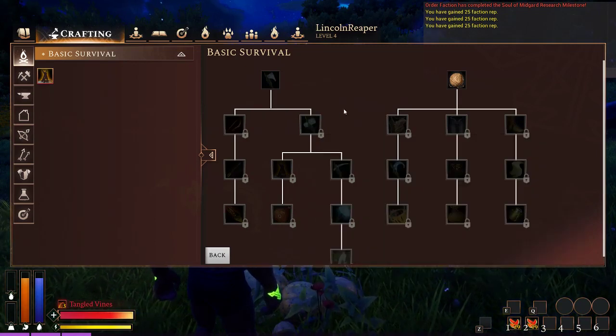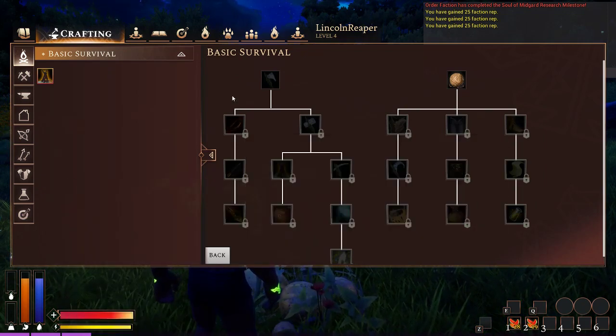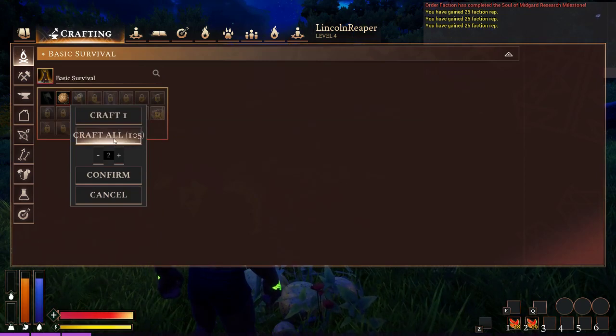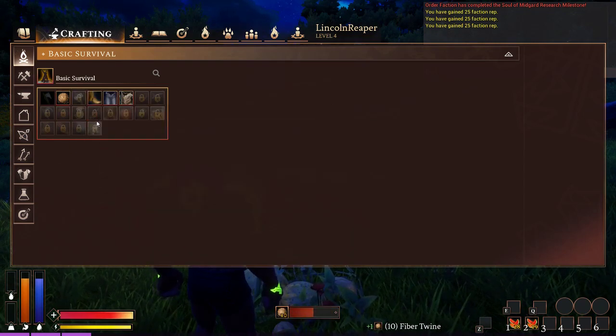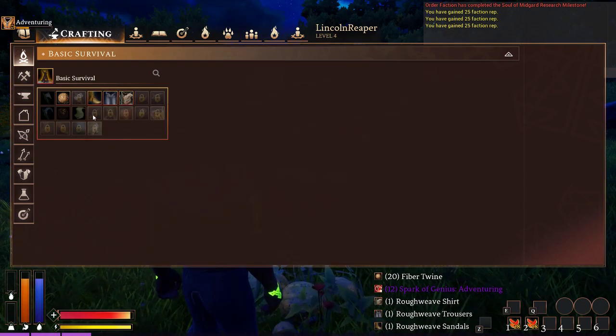So let's see. C brings up the crafting menu. Now, they did change this recently, I believe in the last patch as well. When you open the crafting menu, it brings you straight into the tree form of the menu. Now, while I do enjoy this for some aspects, like if you're going down a tree with bows and trying to unlock the next one, for some things, like right off the bat, your basic survival, I prefer to have it in this form because you can see everything and how it unlocks the next. So we'll throw 20 up there for now so that we can pop out, see if we can make the full set here. There we go.